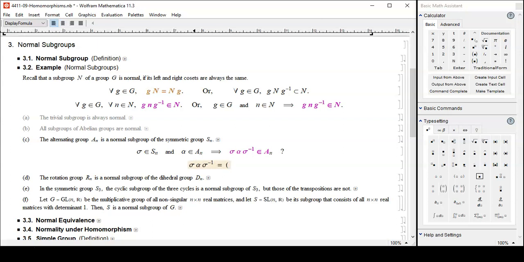This can be written as some transpositions, and then this is some transpositions as well, and that too is going to be some transpositions. And how many transpositions are there that are multiplied? Well, you have to add them all up. And I claim if I add them all up, to get back to A_n we have to have an even number back again. That's what you have to prove. So how do you prove that? The total number is back again, even.